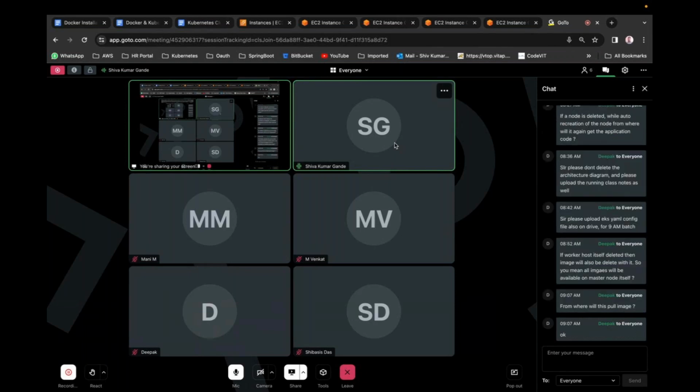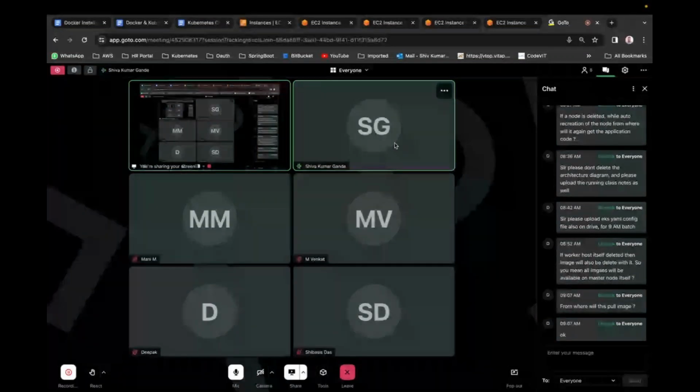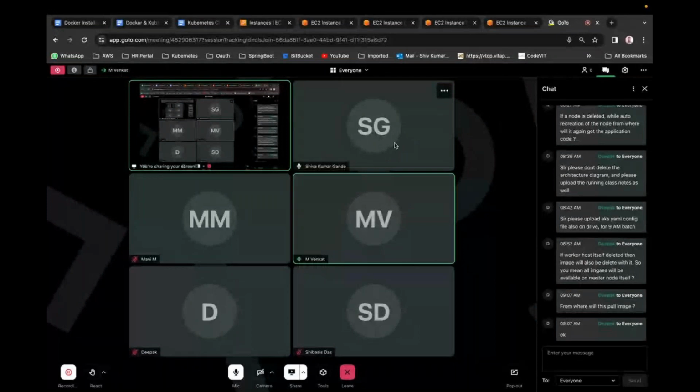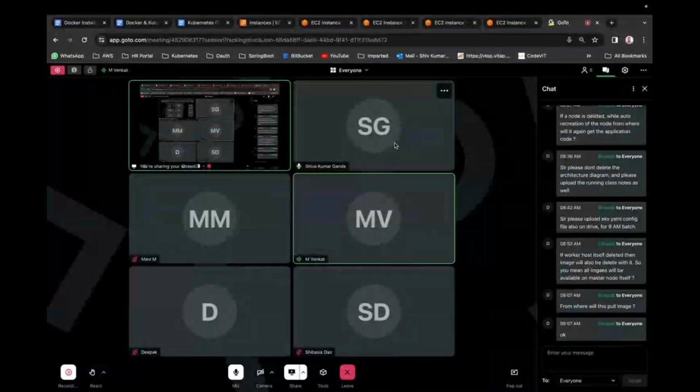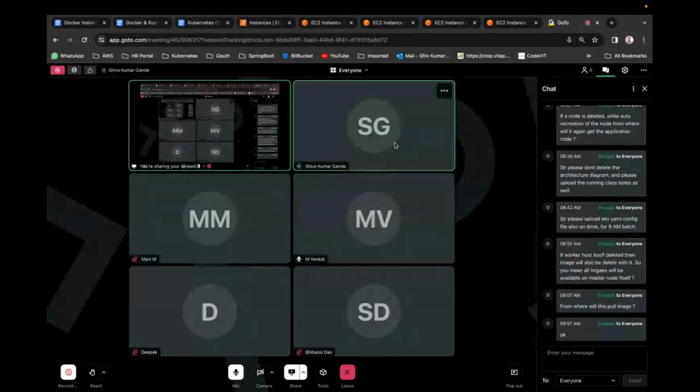We can pull from JFrog also, sir, and Nexus repositories. JFrog and Nexus are meant for a different thing. Generally people store artifacts like jar files with different versions in JFrog and Nexus.